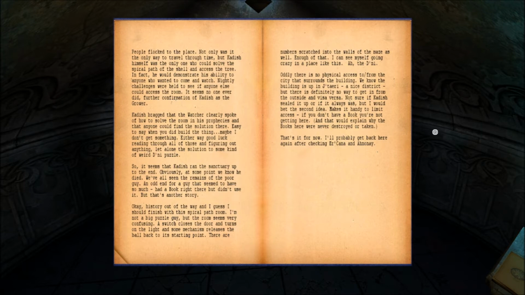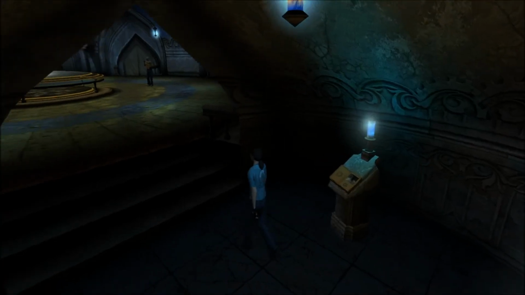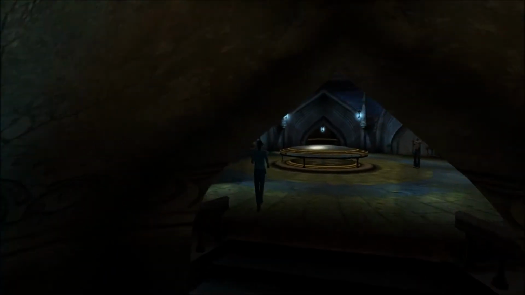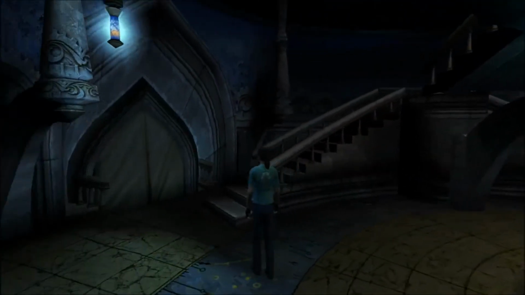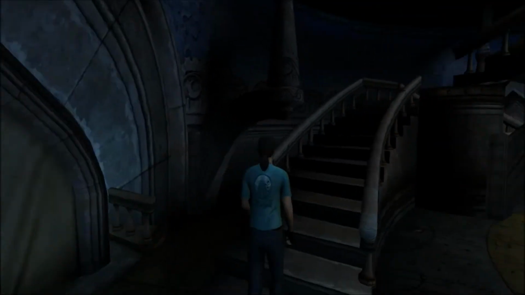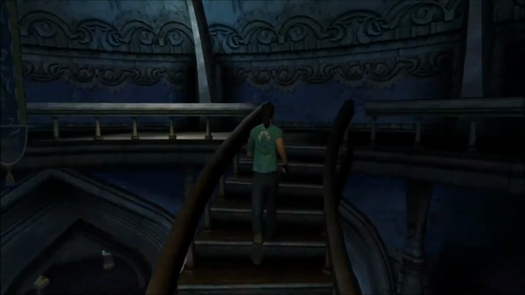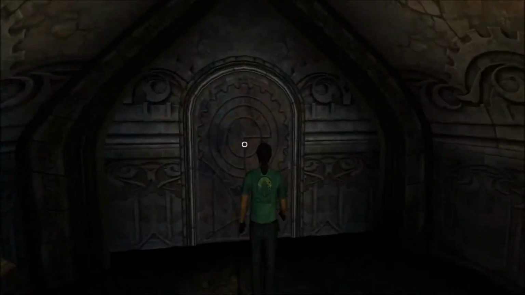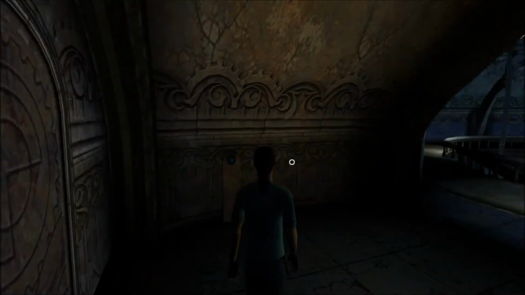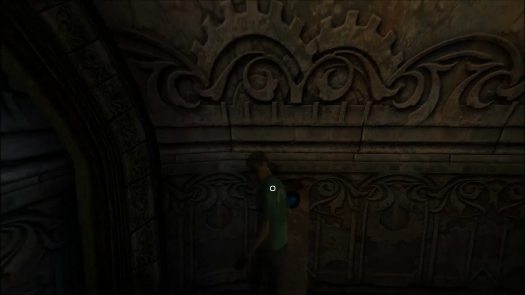That's it for now. I'll probably get back here again after checking Irkana and Ohone. Right, I don't know how to access that particular area itself. The one that it mentions, I mean. With the spiral and the other thing. Which I believe is through here. I don't know why. I don't know how we access it. Probably this button, but it doesn't seem like it works.